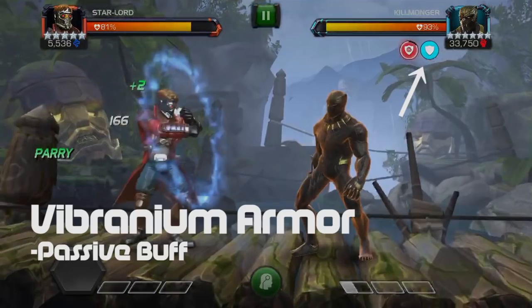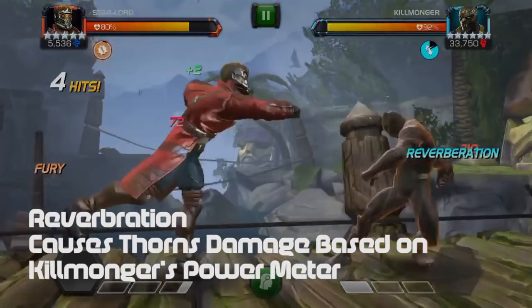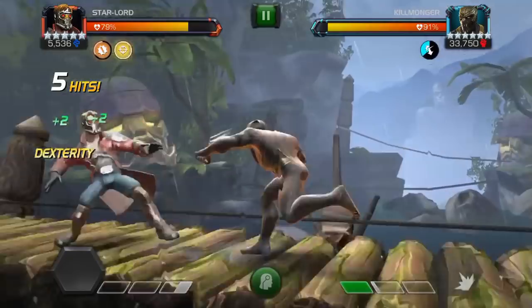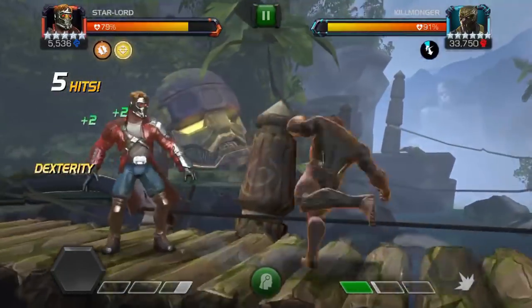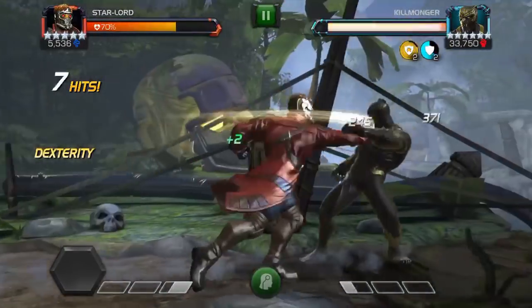So Killmonger has vibranium armor. It's a passive buff, so it will not activate Mystic Dispersion. Just like his unstoppable buffs and his indestructible buffs as well.